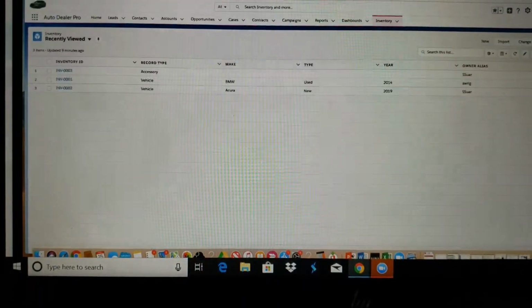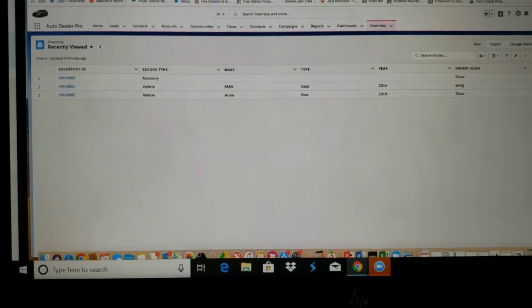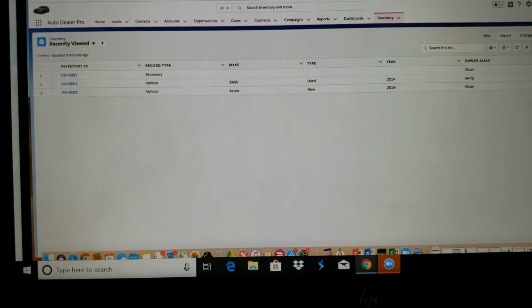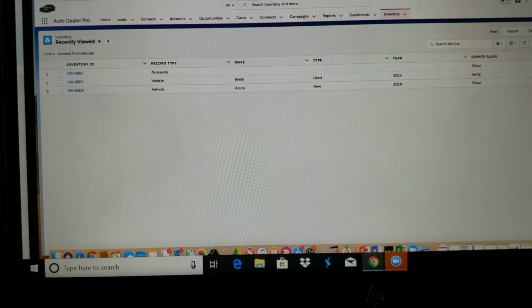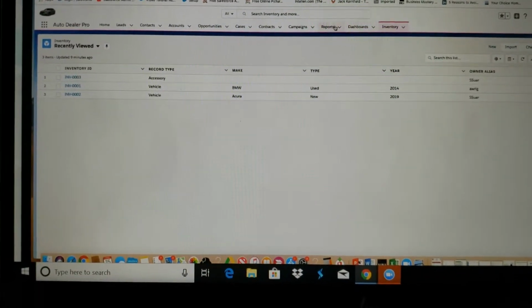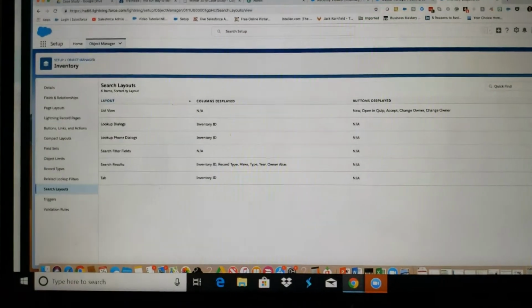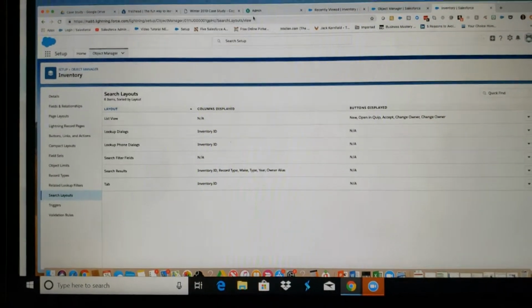And I think that was Vidya, to your question, it's going to review everything that we just did with record types and page layouts, but for another object. So everything we just did in class, you will practice it again if you go through the rest of this case study. And then if you have questions, just email me, but it'll allow you to go a little bit slower at your own pace. Okay.